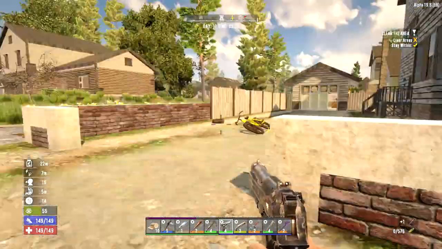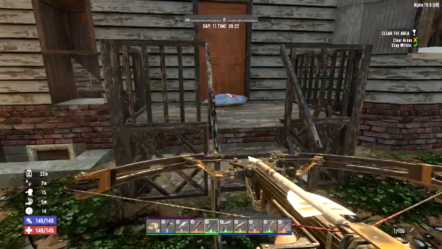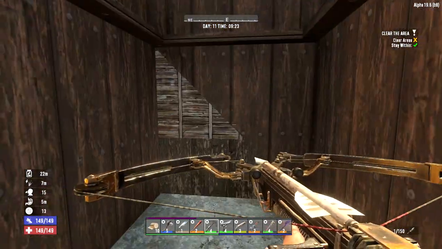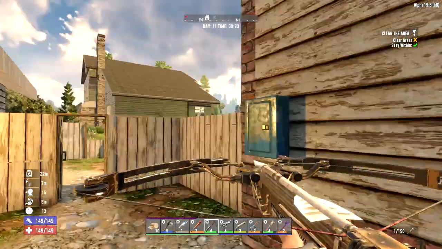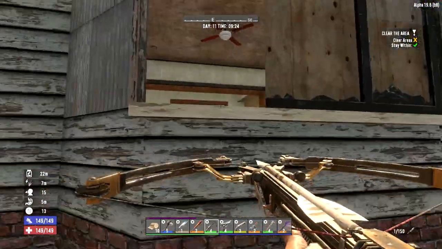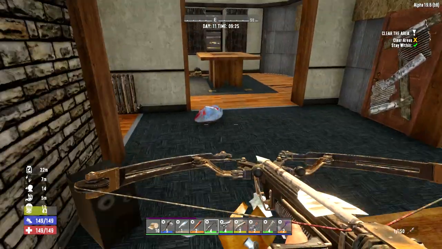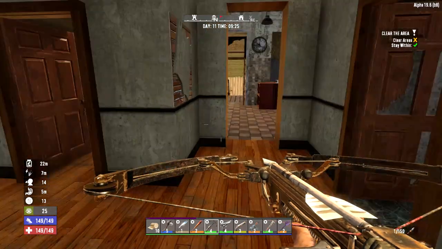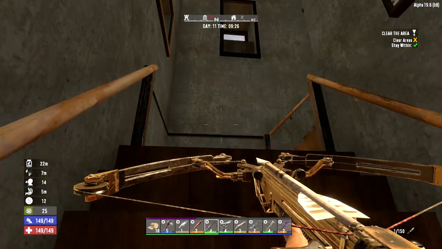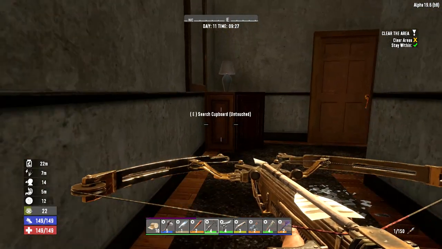Alright, I'm back in. Back on a crossbow. That's not a hubcap landmine, by the way. Did I just jump out of there? I did. Yeah. Oh, that's where he was trying to break in. Right, where did I jump out of here? Alright, so now we've got to go upstairs to find a clear part. We should have the quest done. Is that going to trigger them?